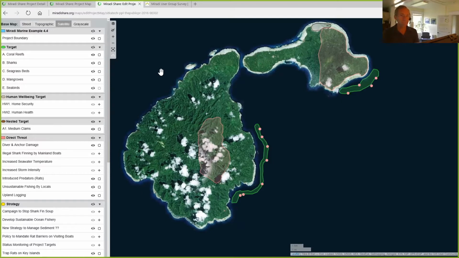Dan, can I say one more thing? This is Nick. I think it's really important to understand the way we're positioning the mapping tool in the Miradi world: we are not going to try to compete with ARC or Esri or sophisticated mapping programs. If you want to do complex GIS analyses, get your GIS people to do that, and then we can import the results in. What we're trying to do is find that sweet spot of being able to display important Miradi project management information, and also giving people who don't want to go through the complex GIS world a tool to do some simple basic mapping, but then also import and talk to that more complicated world. So we really value your feedback on whether we're walking that line appropriately.